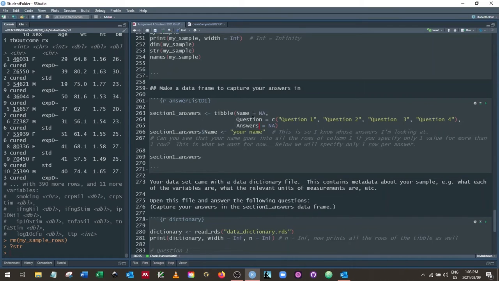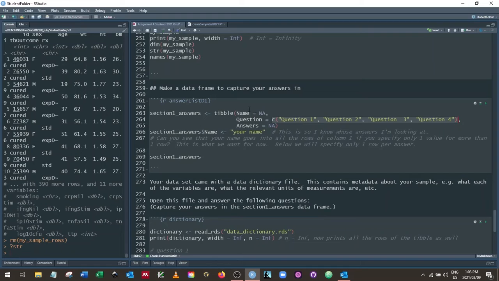Then we give it the equal sign, and after that we tell it what we want in those columns, in each row of the column. If I give it only one value, it's going to fill those rows with the one value. If I give it more than one value, like here, it's going to put them inside the rows.